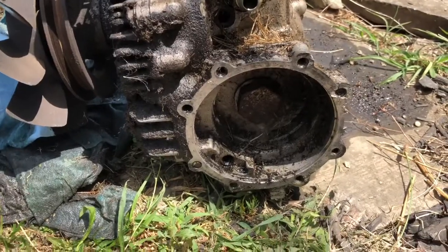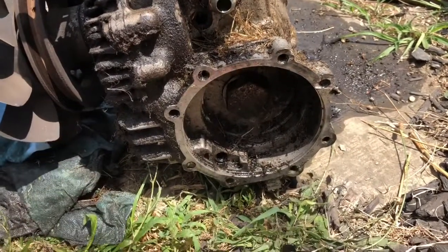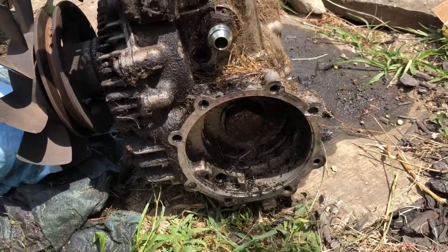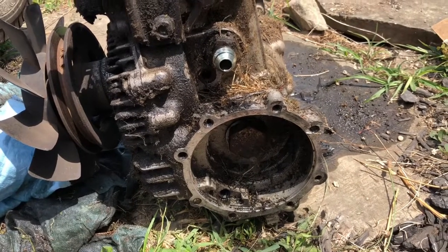As you can see there, I got a broken bolt there and a broken bolt there. Looks like I got one there too. I'm gonna have to chase the holes with a tap, make sure they're good and nice, and clean them out real good with some brake clean.